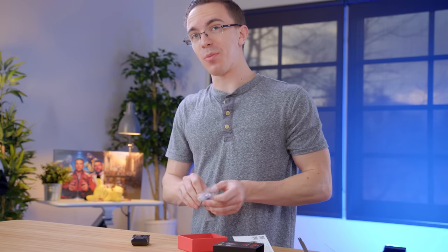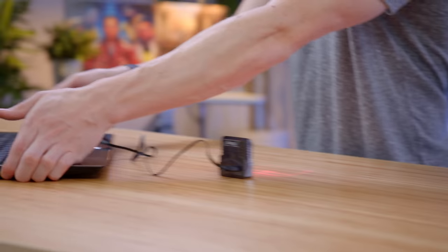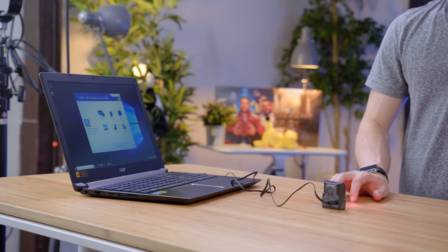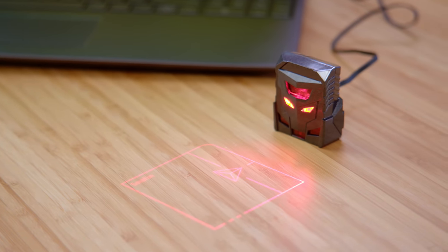I've got to say, after the last one where I was wearing a pink suit at this point in the video, much happier with my laser mouse. Oh, yo, it totally works. Look at this. So if I swipe it with it, it actually is totally possible. If I click, whoa, that actually kind of works. I mean, it's not the greatest tracking surface in the world, but that's a laser mouse.